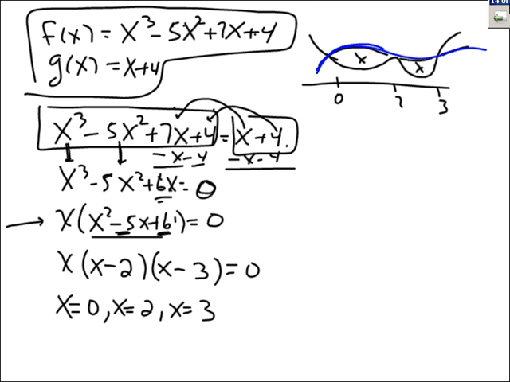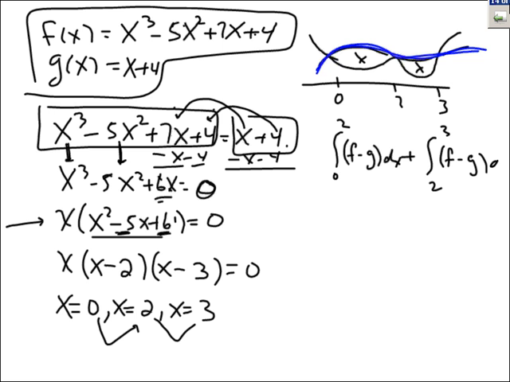It turns out that the blue graph is always on top between 0 and 3. But I don't know that. This is just ridiculous. I don't want to do this. I integrate from 0 to 2, and then I integrate from 2 to 3, and I always do f minus g dx. And in case I should be doing g minus f, I'll take absolute values, just in case.